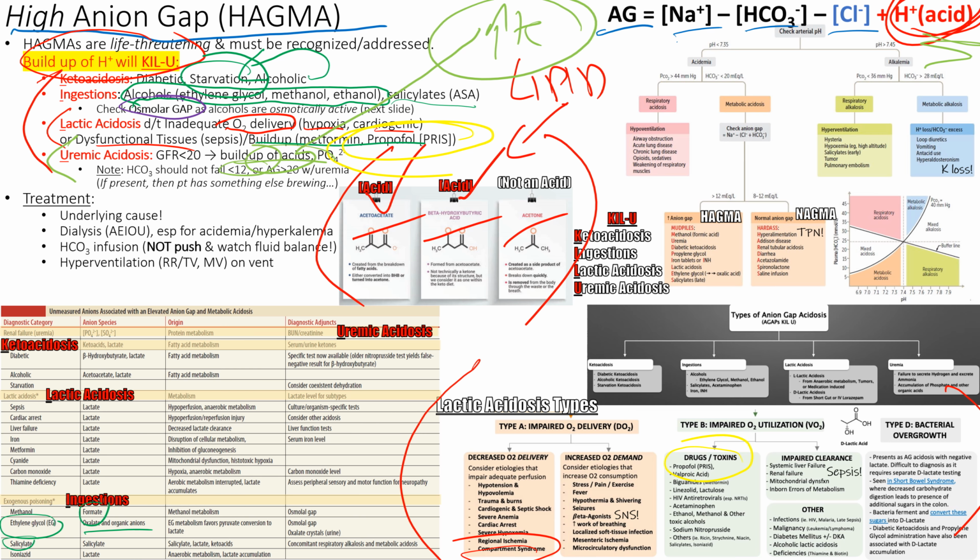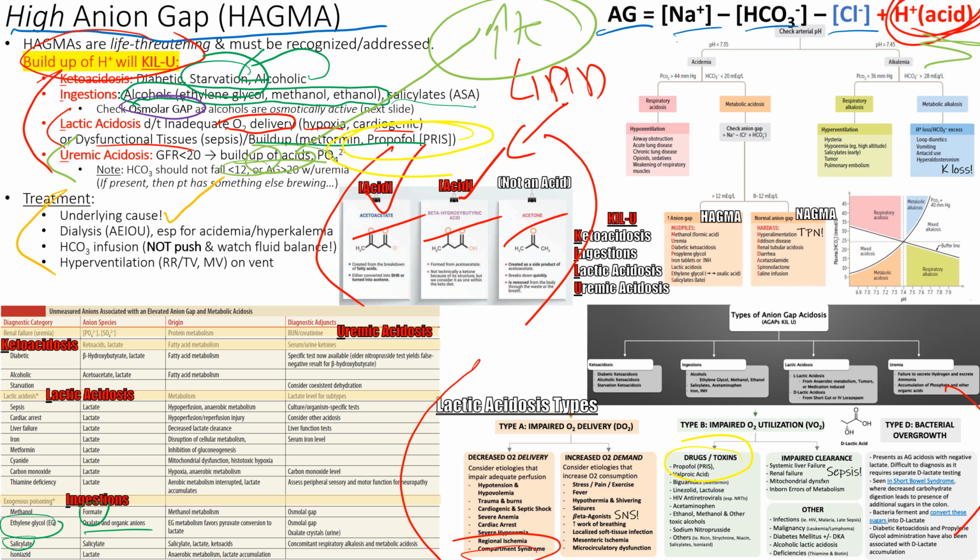Ketoacidosis, which we'll find out about in diabetes, is caused by infection, right? If you have an infection, that can lead to sepsis, like lactic acidosis, which also leads to ketoacidosis. Now you have 2 acidoses on top of each other, and that can lead to poor kidney function. So that's 3 acids that will kill you. So what's the treatment? Underlying cause, that's an easy answer, right? That's how we're going to fix this, right?